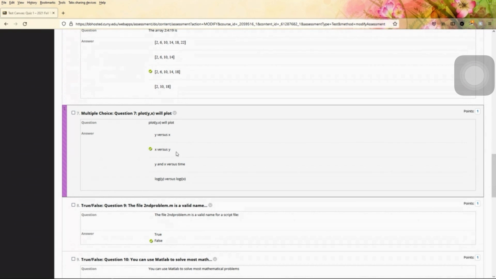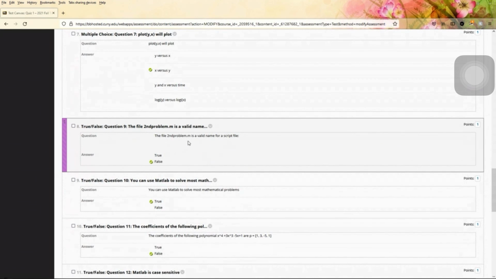Plot y comma x, that's x versus y. So y is the horizontal axis, because the first variable is the horizontal axis, and the second variable is the ordinate, right, the vertical axis. And the reason I ask these questions is because a lot of times when students do a plotting, they forget, and instead of writing it as plot x comma y, they write it y comma x, and then they have the graph, which is 90 degrees rotated, right? And so that's not acceptable. So hopefully then they would remember that the first variable is related to the horizontal axis, and the second variable will be related to the vertical axis.